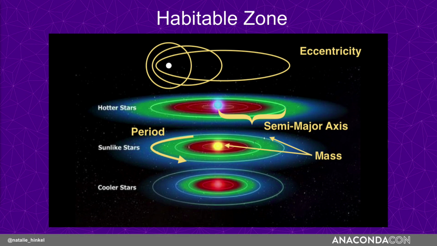So we want to know where these stars or planets are with respect to the stars. We want to know what their orbits are like. Earth's orbit is almost a perfect circle, so eccentricity is 0. But there are some planets that have an eccentricity of 0.92. The max is 1. That means it spends the vast majority of its time flying away from or towards the star. It's super cold. And then for a very tiny amount of time, it's incredibly hot. This is not great for life. So knowing these sort of properties are important.